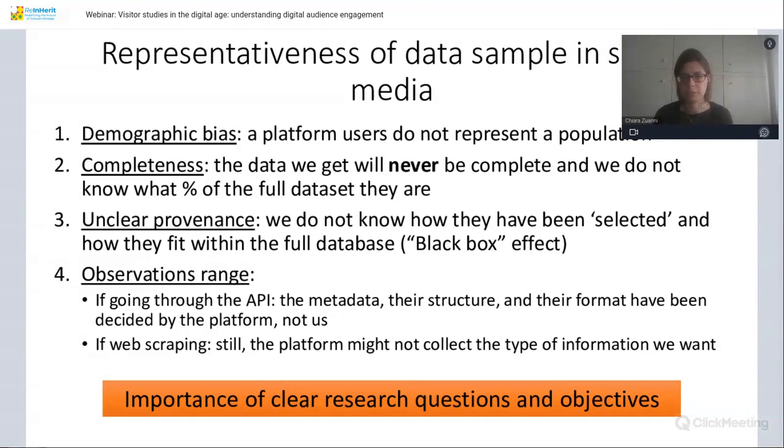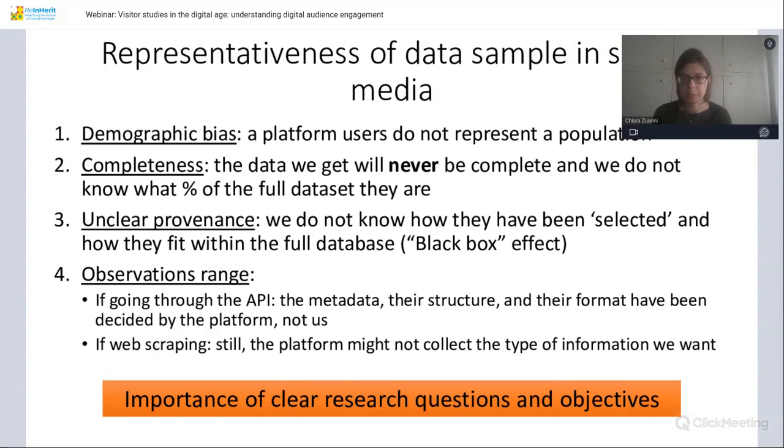So we need to get in with questions such as how many visitors took photos of these exhibitions? What are the most frequent comments visitors make about my exhibition? Did the visitors overall post positively or negatively about the exhibition? And so on and so on. And then the data science specialists or the researchers can help in setting up the code that helps find the type of answers we want.